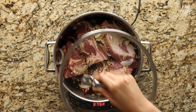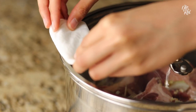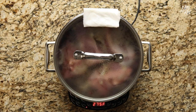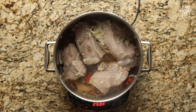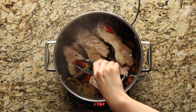Cover your pot and bring it to a boil. If your lid has a venting hole, you'll want to plug it so that the liquid doesn't evaporate — we like to use a wet, folded paper towel to cover it up. Once it's at a boil, lower your heat and bring it down to a simmer, and simmer everything for about 15 to 20 minutes. During those 15 to 20 minutes, you'll want to rotate your meat a couple times so that they can soak up the flavors and cook evenly on all sides.